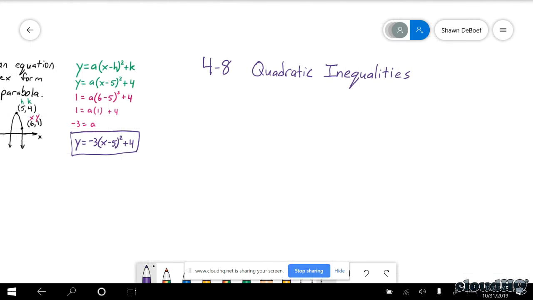Tomorrow. All right. Two types of problems we're going to talk about. First is just graphing an inequality. And this one's nothing new. It's just taking the idea of inequalities and quadratics and putting them together. We've done both of those things, so that shouldn't be a big stretch.